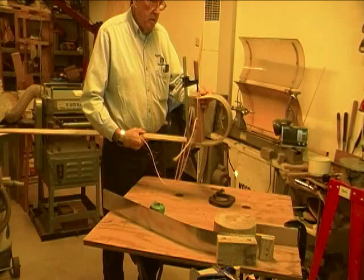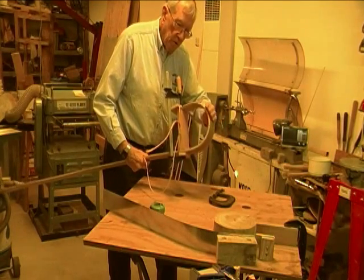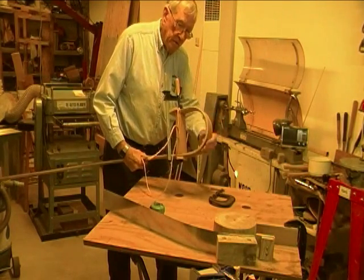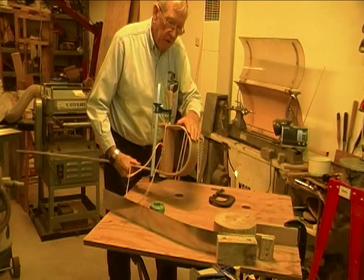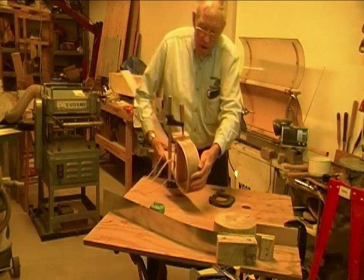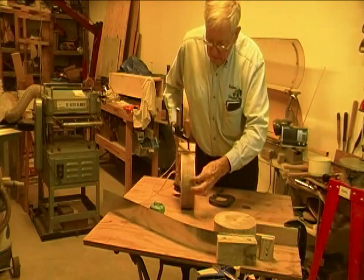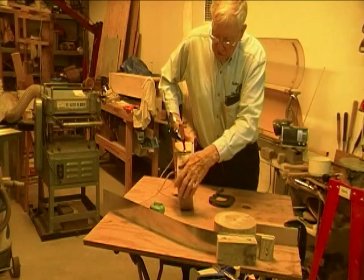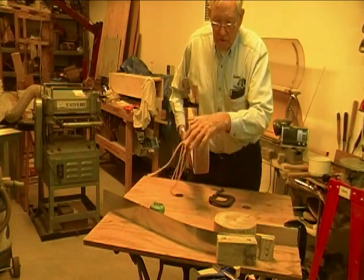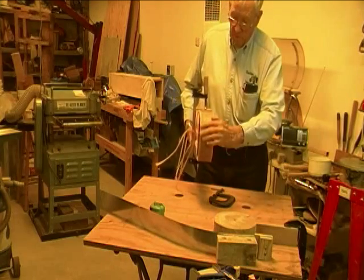to hold its shape. This is one of the parts that I had soaked for several days actually, and then kind of let dry out for one day before I put it in the form. It's been in the form for 24 hours, and you can see that it's a darker color here than it is here, and what that's saying, that's wet. It's actually wet where the material was up against the metal of the form.